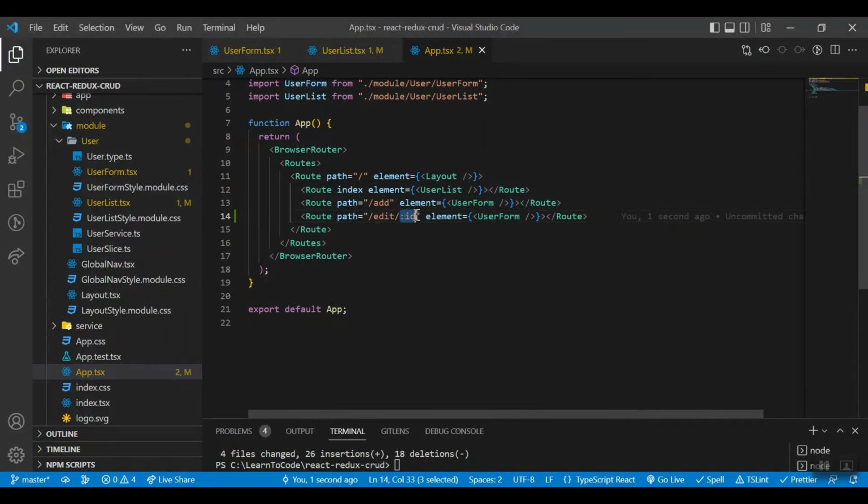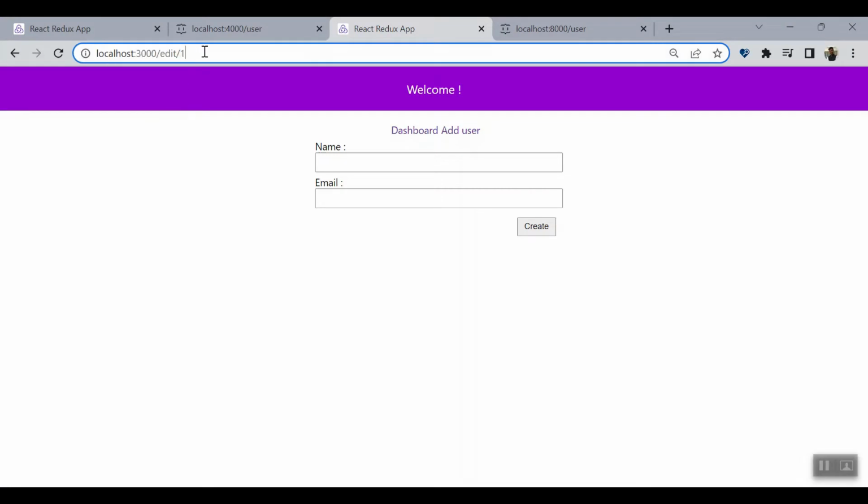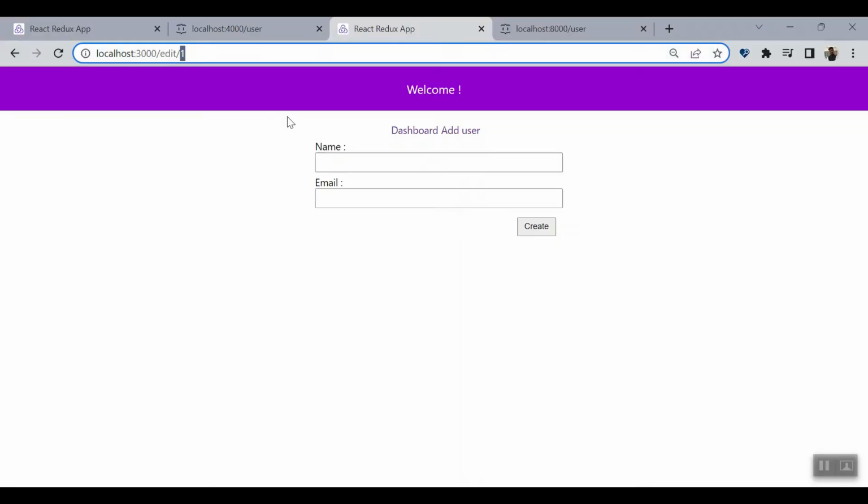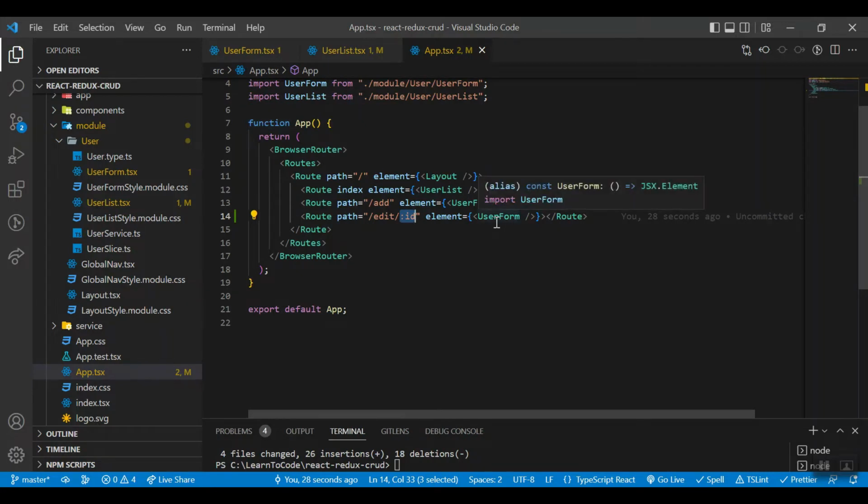So what does it mean? Whatever ID we have now, we have 1 here, we can have 2 also. So this is considered as ID. I can use that 1 or 2 or anything from the params as ID.